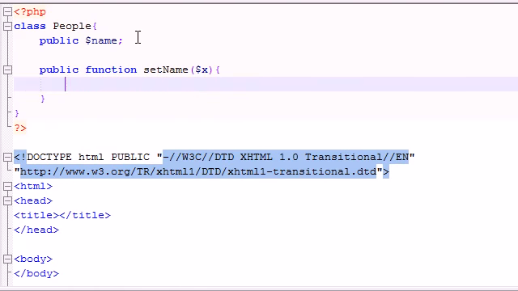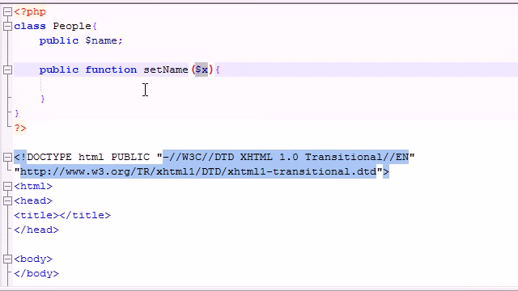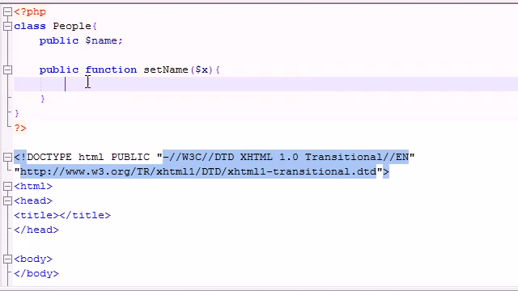And now we want to say this. We have a variable in this class called name, and what we want to do is set it equal to whatever value we pass in. So if we pass in Bucky as x, we want to set this variable equal to Bucky. So how do we say we want to work with this variable? I know what you're saying, just type name like that.